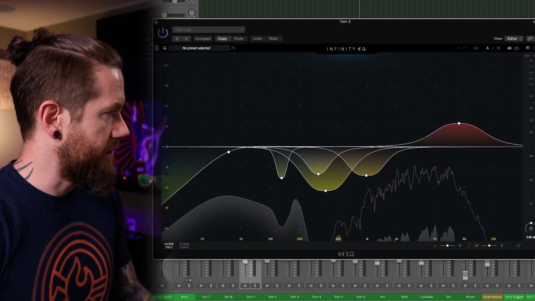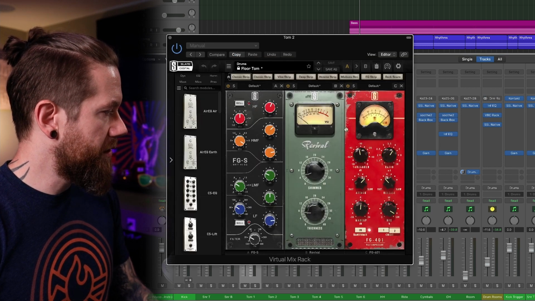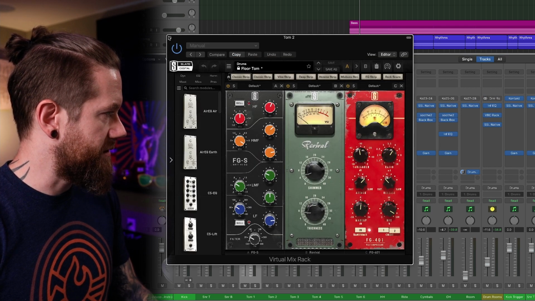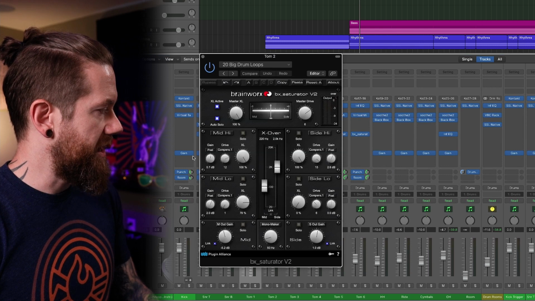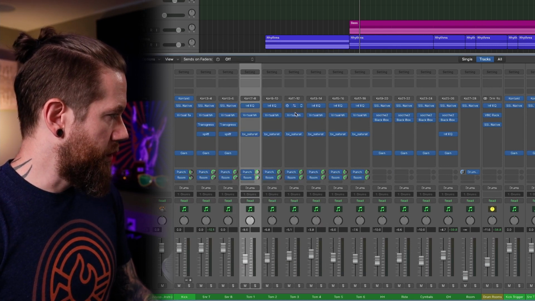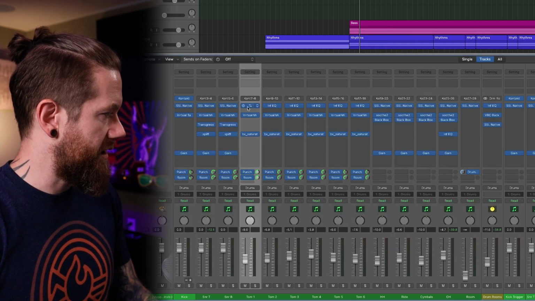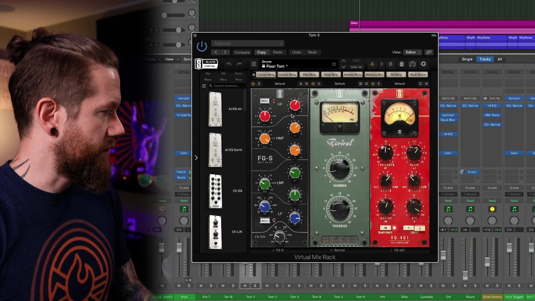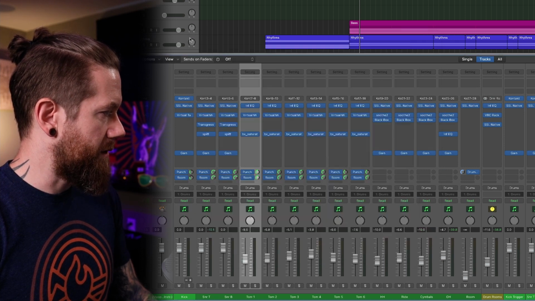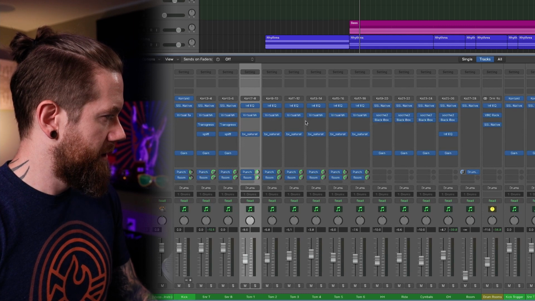So here is Tom 2 and the EQ curves there. The virtual mix rack, you can see all the settings there. The BX Saturator, there's all the settings there. Keep moving, we've got tom number 3, a little bit of a different EQ curve there. Virtual mix rack. A lot of these settings are almost identical on the virtual mix racks, and then the BX Saturator as well.